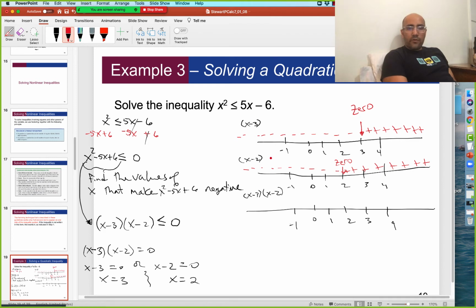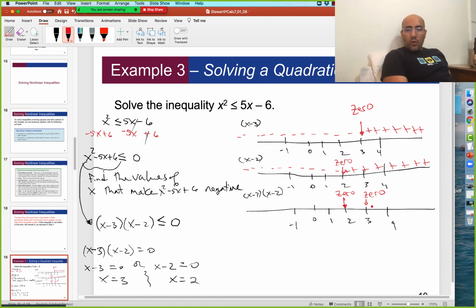Good. Okay, so now we want to focus on the multiplication of the 2. If I let x equal 2, well, this first one is 0. So 0 times anything is going to be 0. So I know that this is going to give me a 0. And by the same token, this one, by the same property, is also going to give me a 0. Because if we let x equal 3, then that's going to be 0. 0 times 1 is 0, so it's still 0.